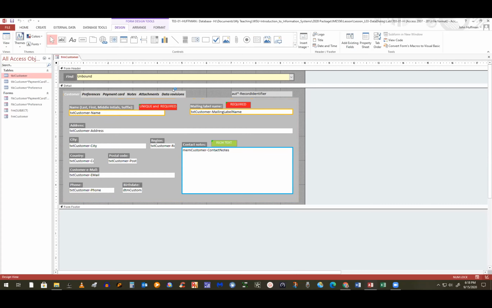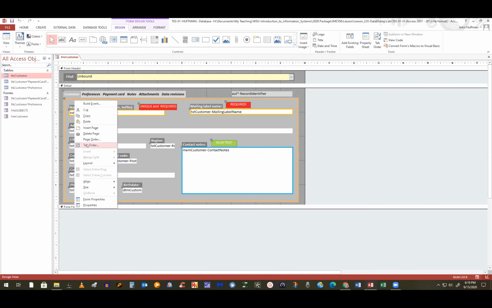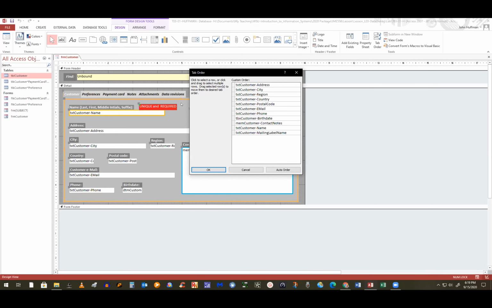I could select the whole tab by going to the top of the tab and clicking in, and now it outlined the whole thing, all right? But if I want just a particular page of that tab, it's called a page. This is the top page, okay? I click anywhere in here, right click, and you'll see a tab order for that. I go to tab order, and you'll see all the fields, all the controls that are in here, okay?